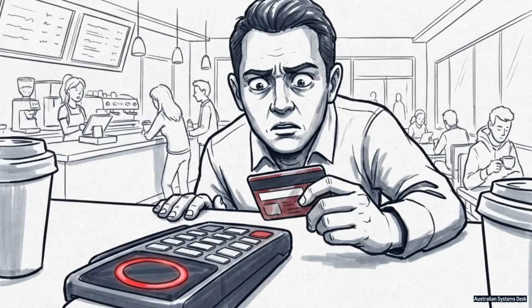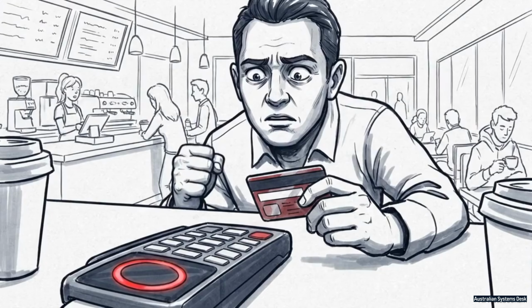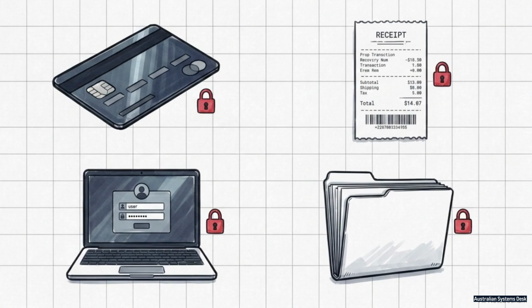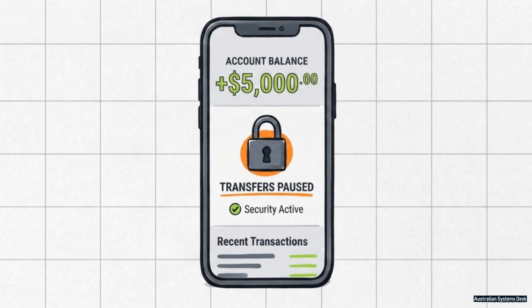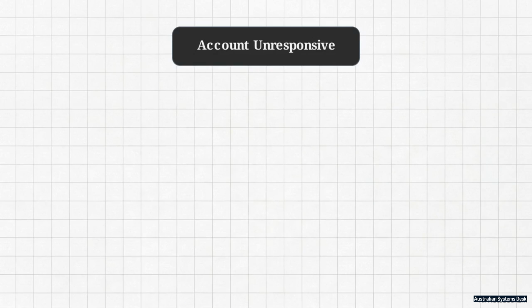You try to pay for coffee, but your card declines, leaving you panicked that your money is completely gone. If your Australian bank account suddenly stops working, first find out whether the bank blocked your card, one transfer, online access, or the entire account. A restricted account rarely means your money has vanished or that you are suddenly a criminal suspect. This decision tree shows what is actually happening.